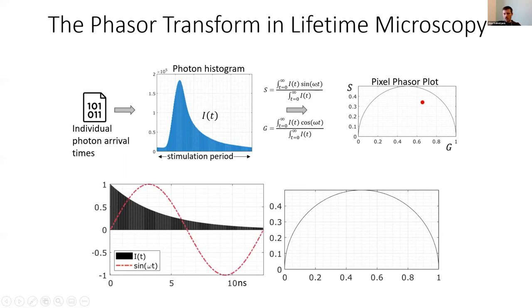The intensity is this value in here, where time is the horizontal axis. You fit a sine function such that the omega fits exactly in your stimulation frequency period. You multiply the 2 together and you get some function, the product of the 2. Then you compute the integral, so the numerator of this equation is the yellow area under the curve. Normalize it over the black area and you get some number, 0.4.